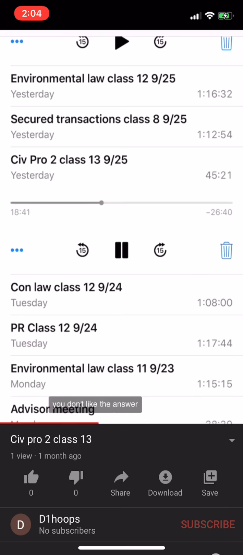You don't like the answer that the other side is giving you to a request for admission, then what? How do you handle it? What's the rule? Chapter and verse. Requesting party may move to determine the sufficiency of an answer or objection. Where'd you get that? 36(a)(6). Motion regarding the sufficiency of an answer or objection. It's like it lays it out for you, right? Make a motion with the court, determine the sufficiency of an answer or objection. Unless the court finds an objection justified, it must order that an answer be served.